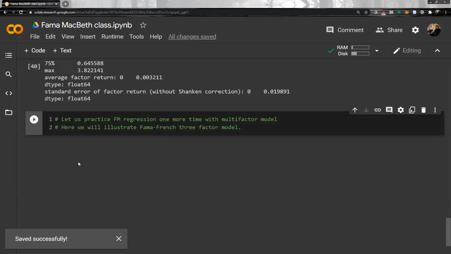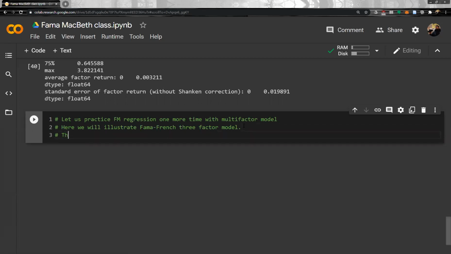Okay, so we have three factors, which means we have three betas. The three factors are the market factor, the size factor, and the value factor.